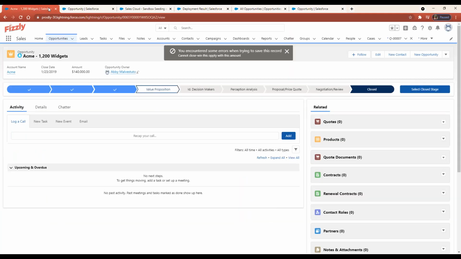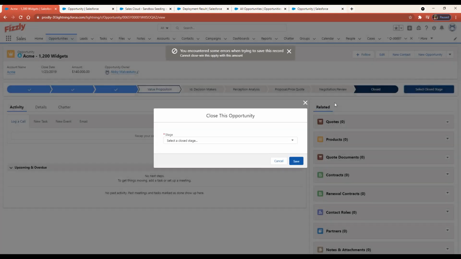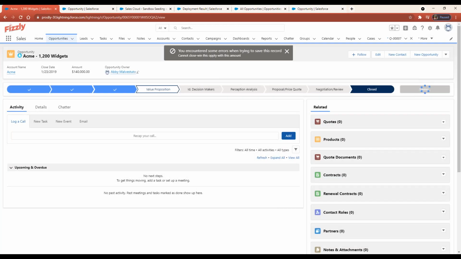Yep. Awesome. Okay. So we have a scenario, and this comes up a lot, where one of the admins looks like they threw a validation rule into the opportunity object. We had a sales rep that tried to bring this to a closed won stage. The problem was, when they tried to do that, they got an error.